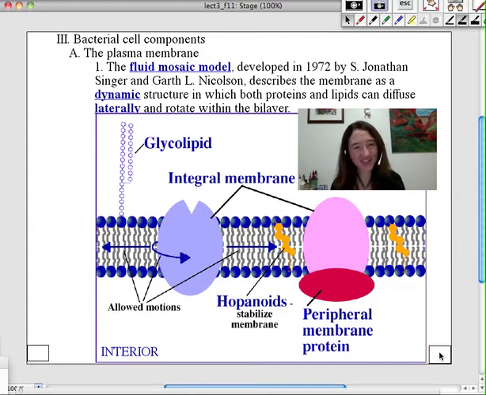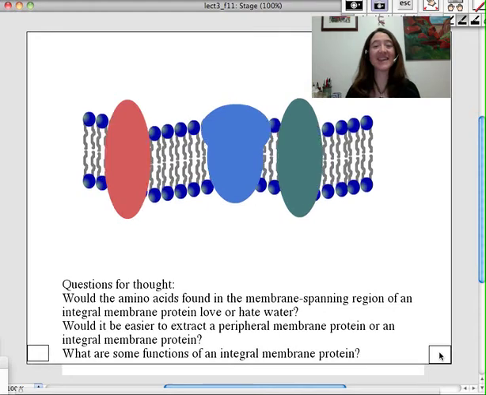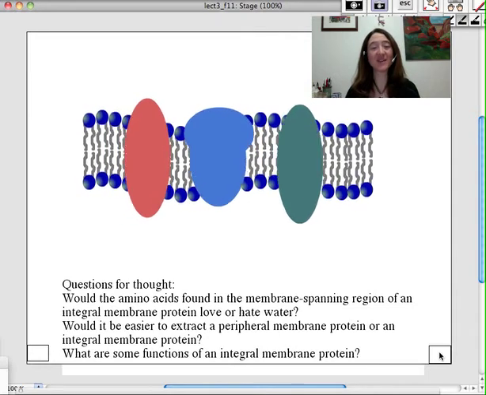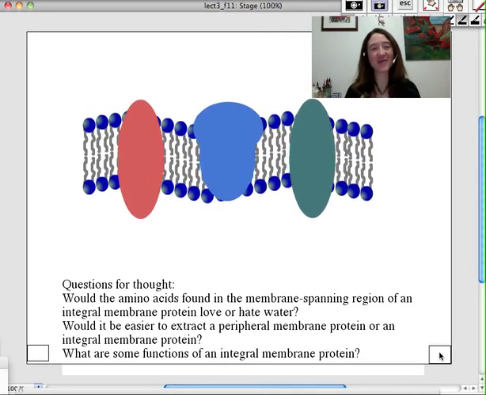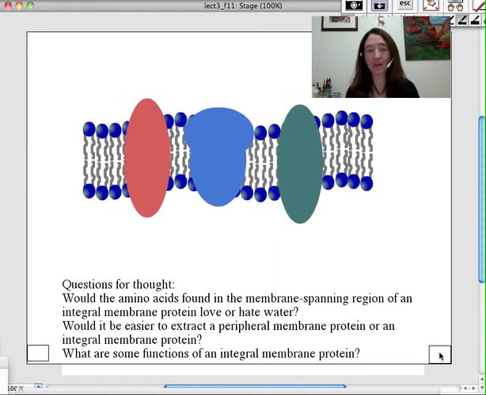I think it's hard to visualize. I've tried to make a bit of an animation. It is really cheesy and it's not awesome, and I'm sure you can find a better one online. But I tried hard. So this gives an idea of the dynamic nature of a membrane. You can see the integral membrane proteins diffusing laterally. I haven't really shown rotation, but you get the idea that this is a dynamic membrane.